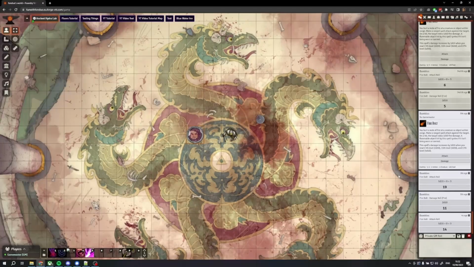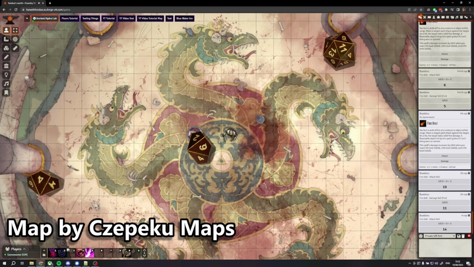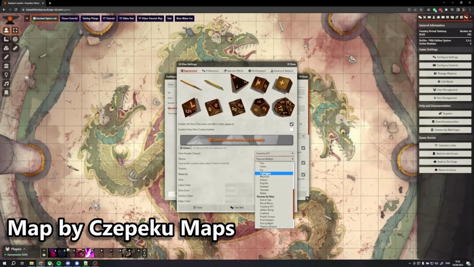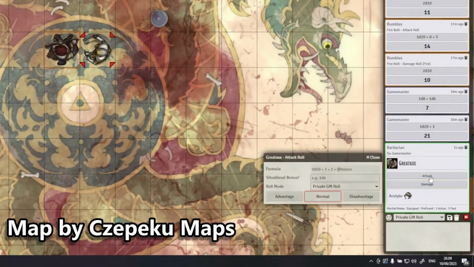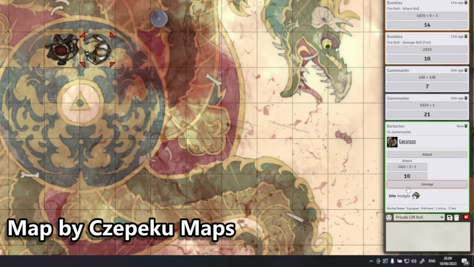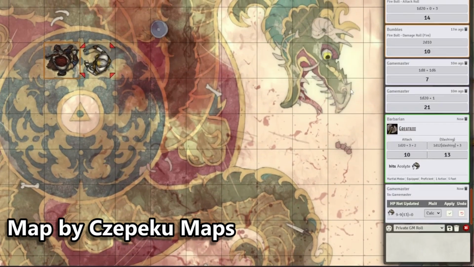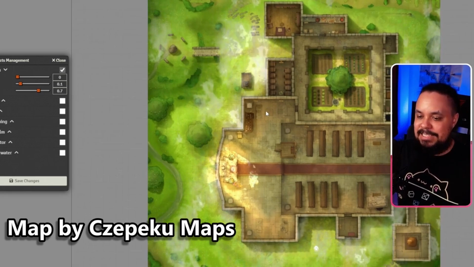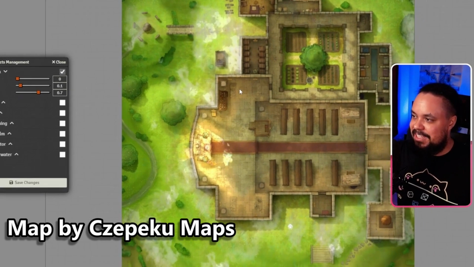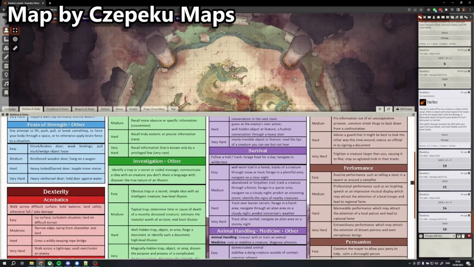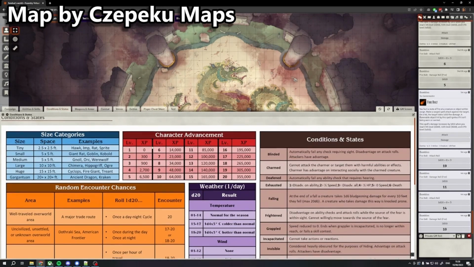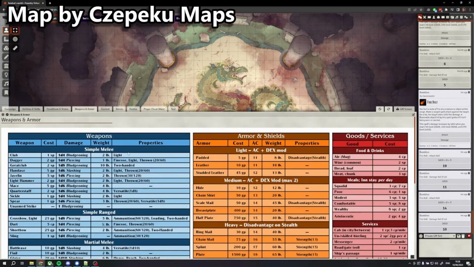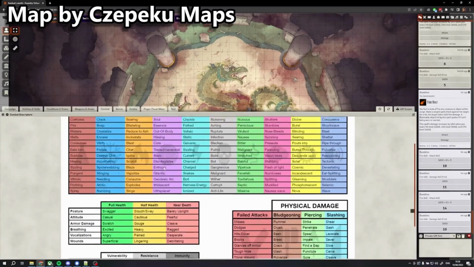Want customizable 3D dice for all your rolls? Get Dice So Nice. Want to automate D&D combat so the damage is applied automatically to targets with all resistances and vulnerabilities taken into account? MIDI QOL is what you want. How about adding some beautiful weather effects for maps to increase player immersion? FX Masters got you covered. And you know, one thing I miss about using VTTs is having a proper GM screen. Luckily, GM Screen adds this to Foundry.